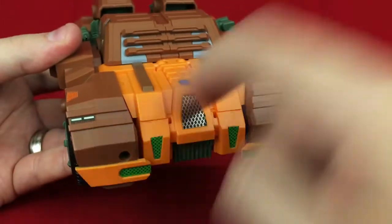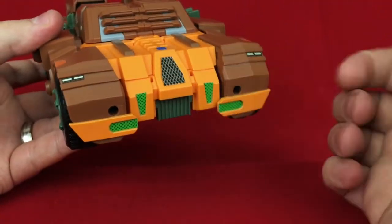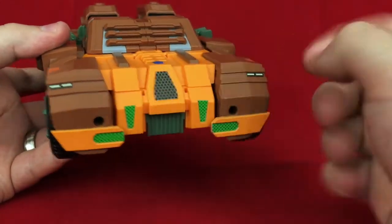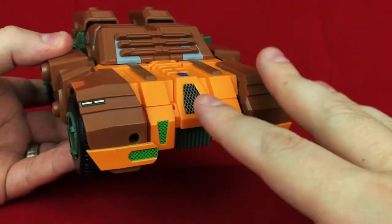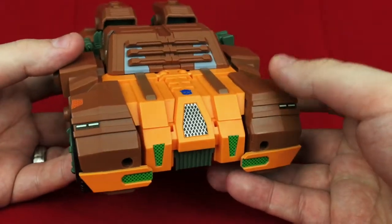And there are some added stickers up here that I feel like could work as headlights, although these could also work as headlights, so I don't really know, but just the little detail breakup does help. Also, in the middle there, it's like a little grill or something, which, yet again, is a lot better than just a solid orange mass. It really does help to break that up.